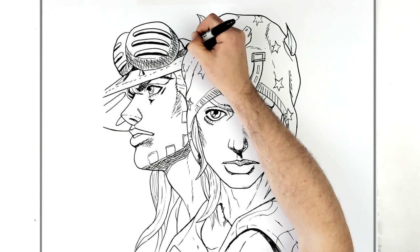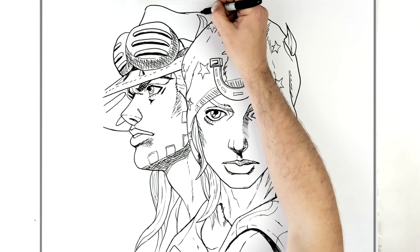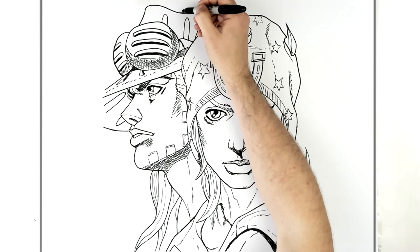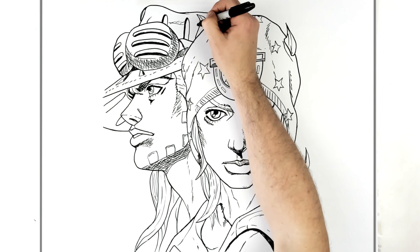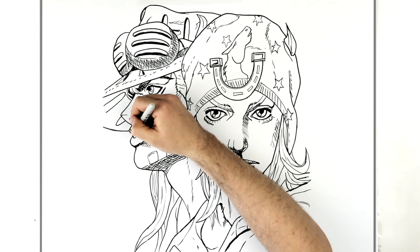Sharpie is nearly wasted. And then the top of his hat. Is that way. And he has some more of those holes in the hat. Some shadows on this side. Some hatching. Something else here. Right, but that's it. Oh wait, the top lip has some hatch lines on it as well.